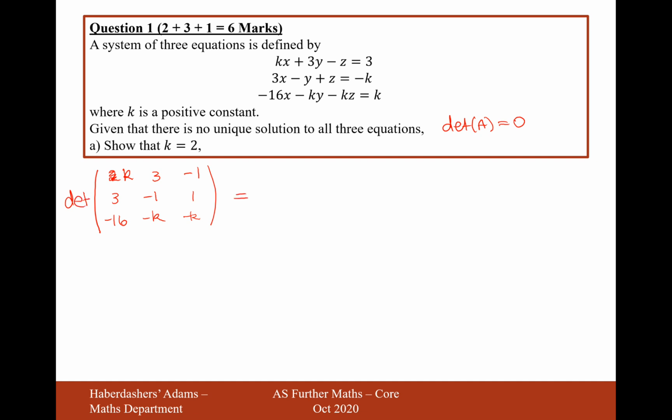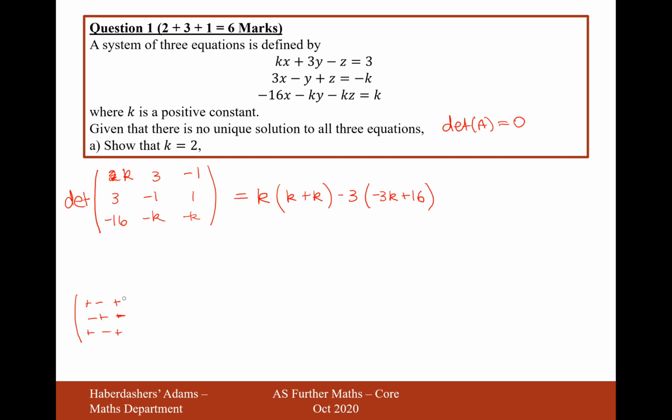So the determinant equals, start from the top, it's going to be k times, and then you delete the row, delete the column, and then it's a cross multiplying maneuver. So it's going to be k minus k, so that would be plus k, and then you move across, but remember the matrix of cofactors: plus minus plus, minus plus minus, plus minus plus. In the top middle cell it's a minus, so it's minus 3 times, cross out the row, cross out the column, minus 3k minus 16, so that would be plus 16.